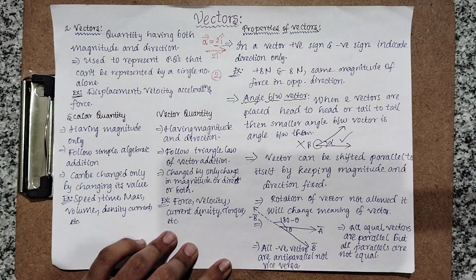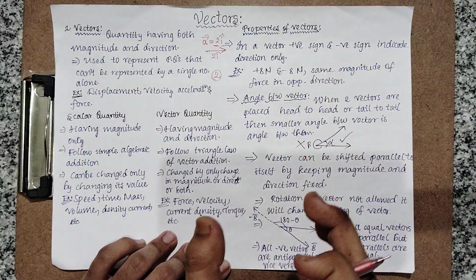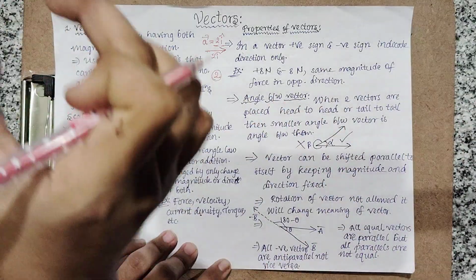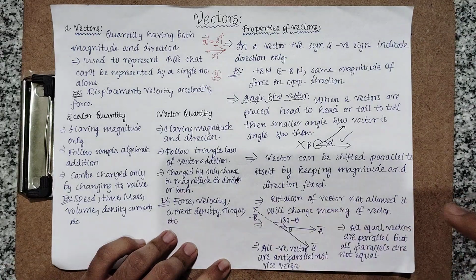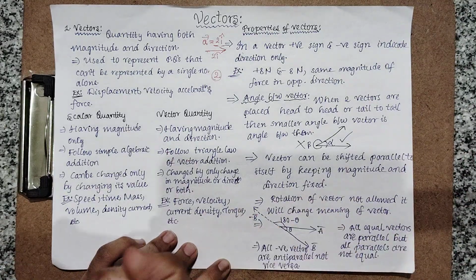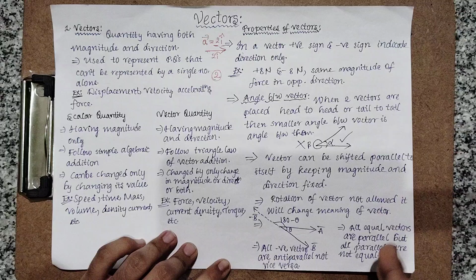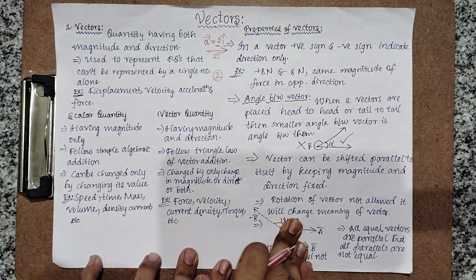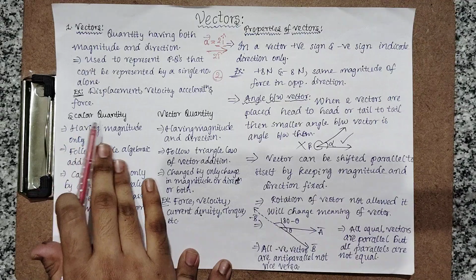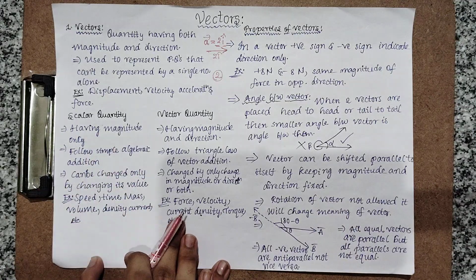For example, if we say a car is displaced 2 meter in the direction of east, here we are representing 2 meter. Here 2 is a magnitude and in the direction of east, it means we are representing both the magnitude as well as the direction. Such a quantity is said to be a vector quantity. And now coming to scalar quantity, we are going to learn their differences.